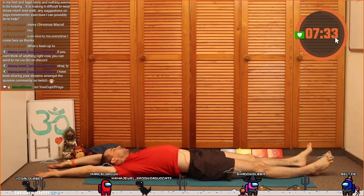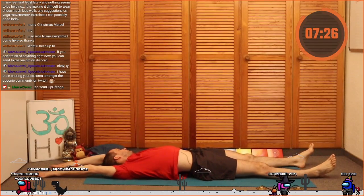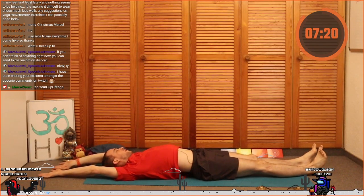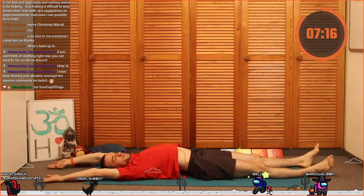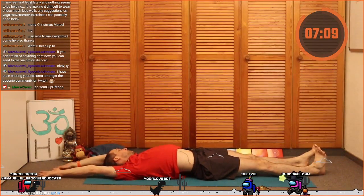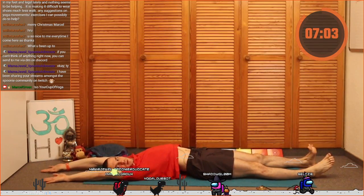And get long on the right side. So feel the length on the right side. Extend your right arm. Extend your right leg. And then extend your left leg and your left arm. And again, change it around. Right leg and right arm. And then left leg and left arm. Right leg and right arm. Left leg and left arm. Also great for your lower back.